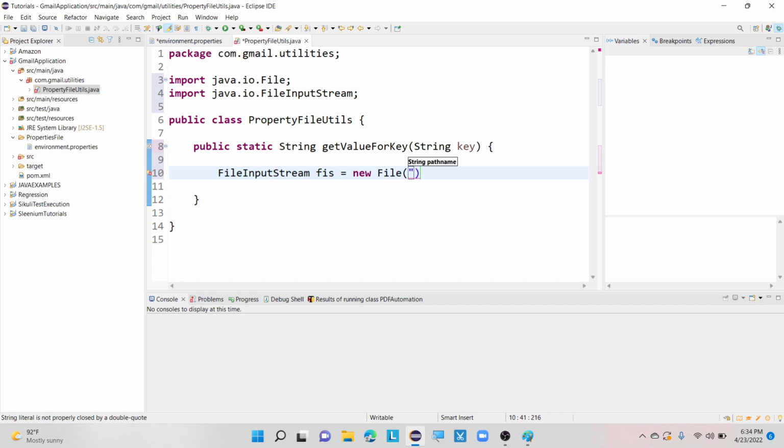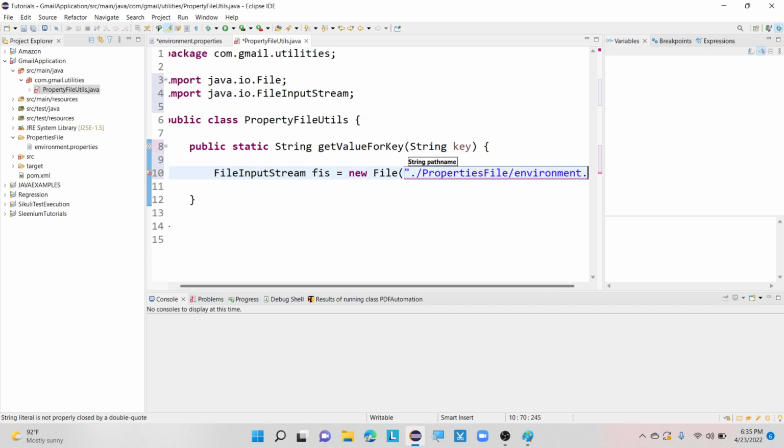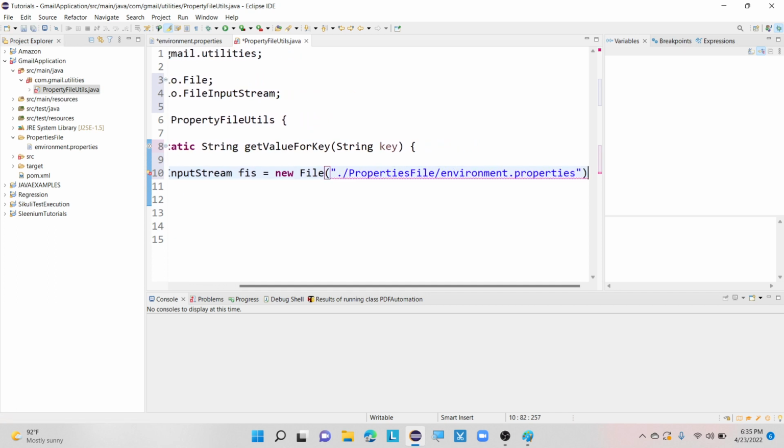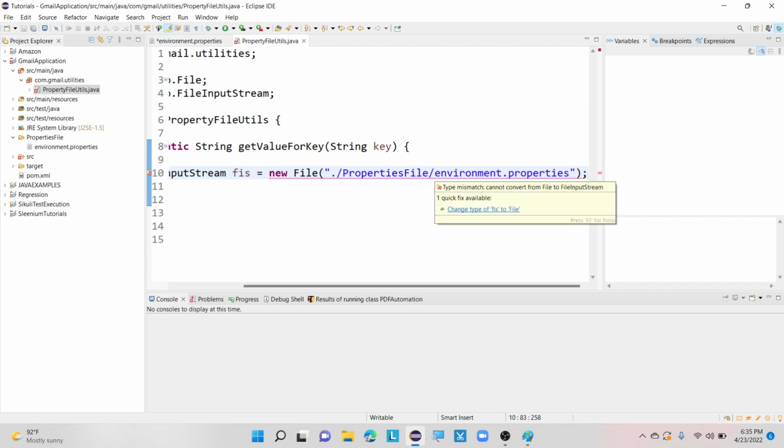It is in my current project directory, so I put one dot operator followed by a forward slash. My folder name is propertiesfile, and my file name is environment.properties.